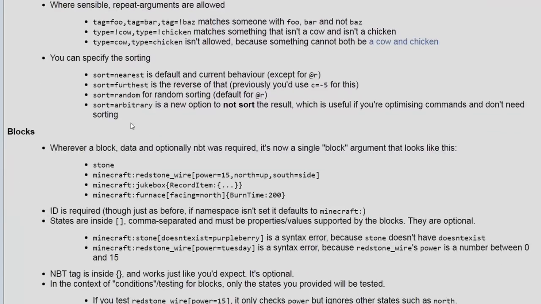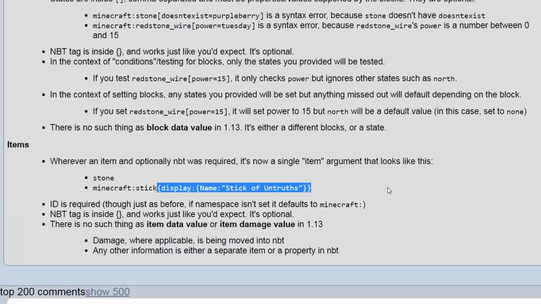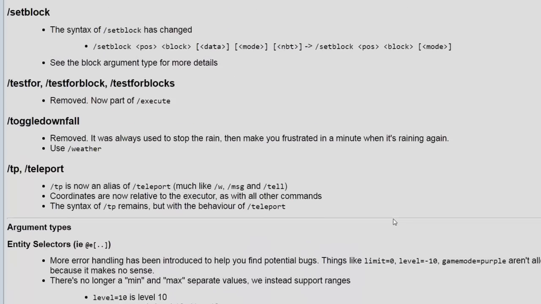Nonetheless, this is great. And items, yeah, this is very similar to blocks. It's all within the same space now. There's no separate NBT that you type. It's all within the item itself. So there's a lot of research that's now necessary for even the simplest things. That's probably my biggest gripe with 1.13. It's not really a gripe in itself. Hopefully, you're not too intimidated by this.